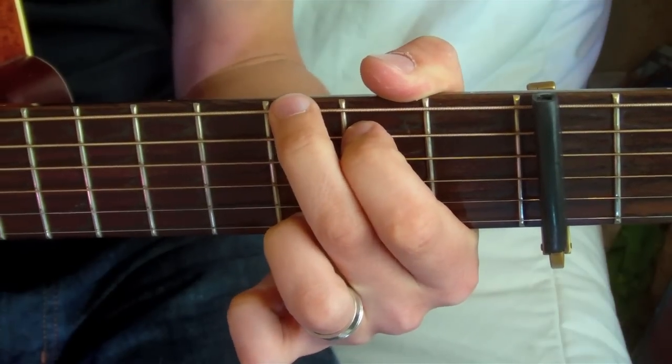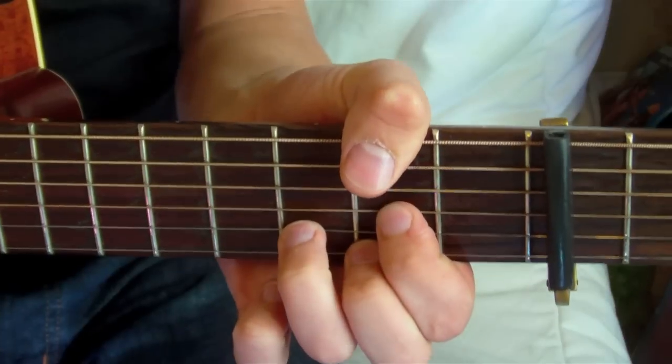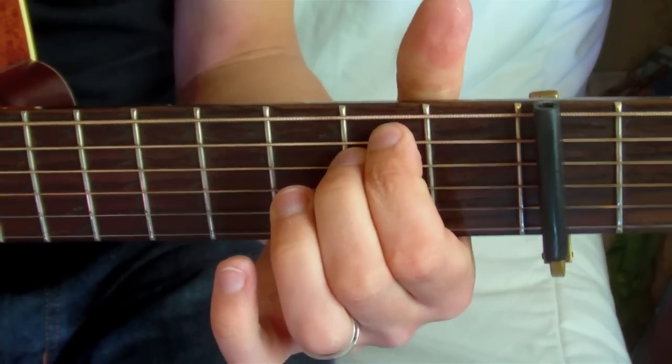So it should sound like this. Starting on the G chord, to D, to E minor.